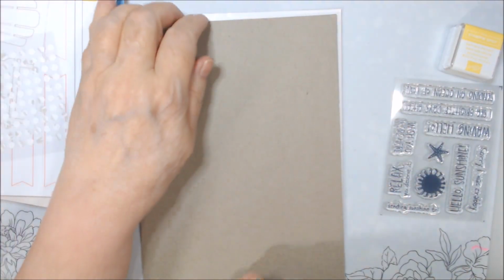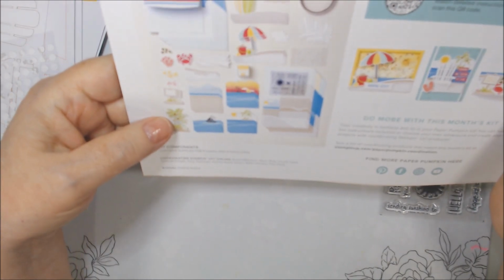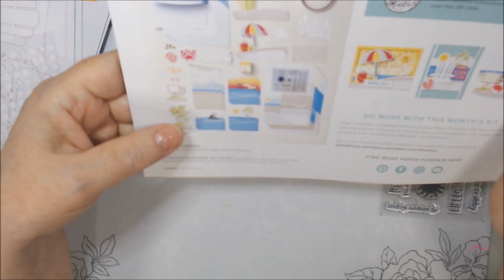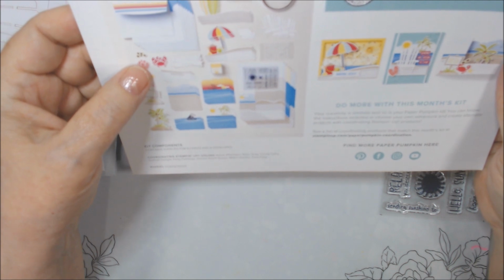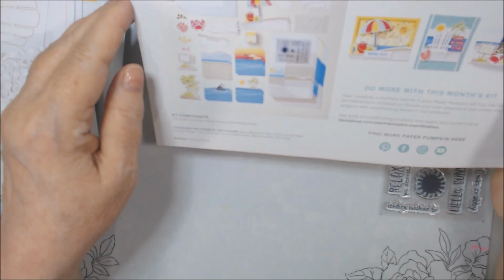So now that I've gone through it, let's look at what they're supposed to look like. I usually do that first. Let's look at the colors first. Azure Afternoon, which is the blue, of course. Basic Gray. Crumb Cake, which we figured out from the sand. Daffodil Delight, we got the spot. Flirty Flamingo, which is the lighter pink. Granny Apple Green, the trees. Melon Mambo, the darker pink. And Pool Party, which I said I thought was on the envelopes, and I was correct.